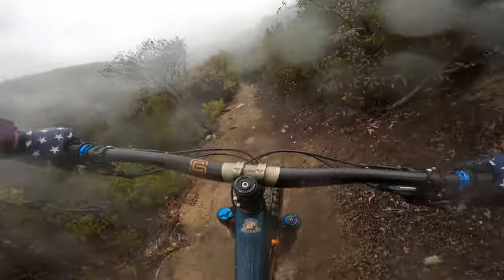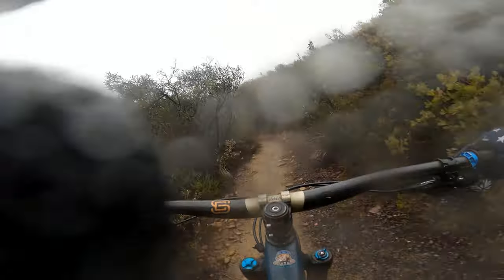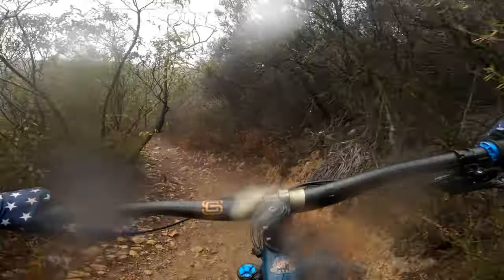All right, apparently the water will just come right off this glass. I'm gonna try it out. I'm gonna use my finger to see if we can clean it. See what that does.